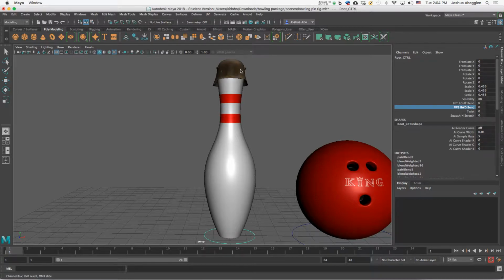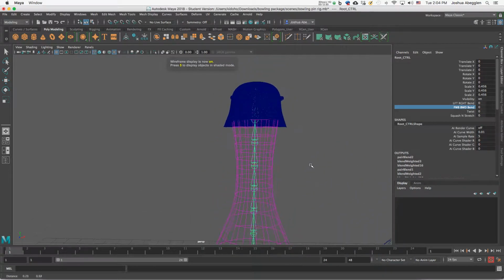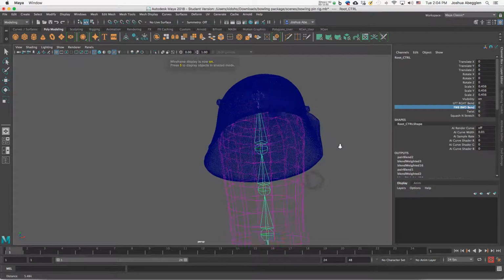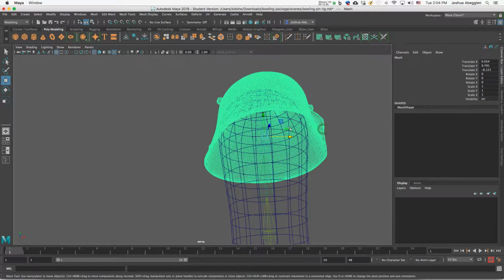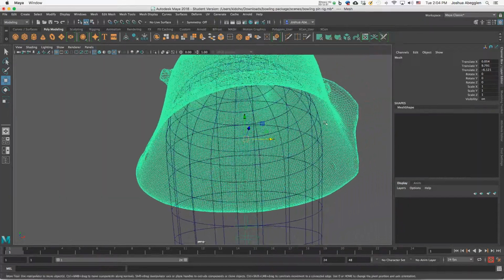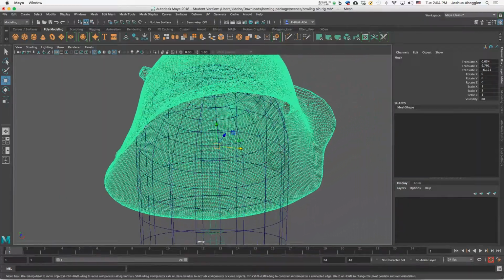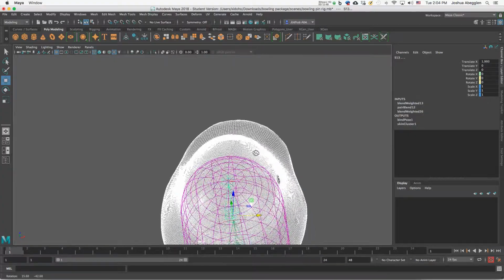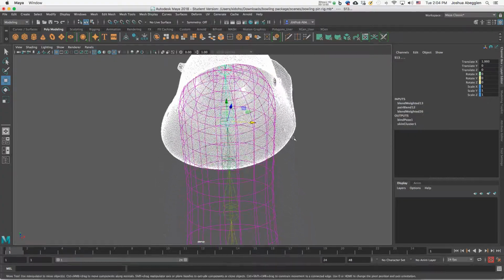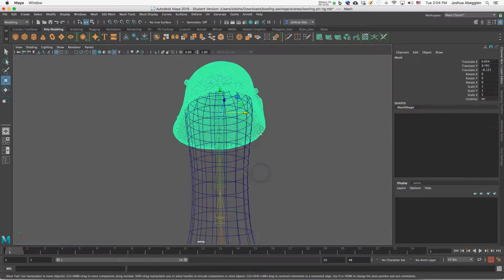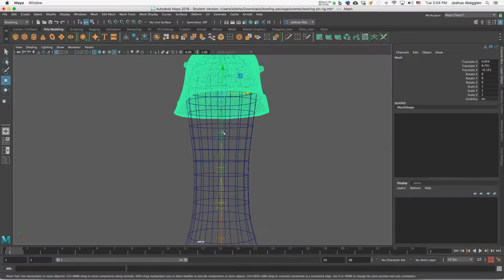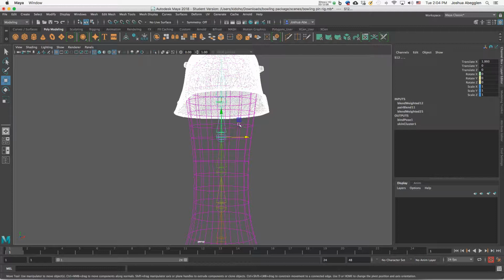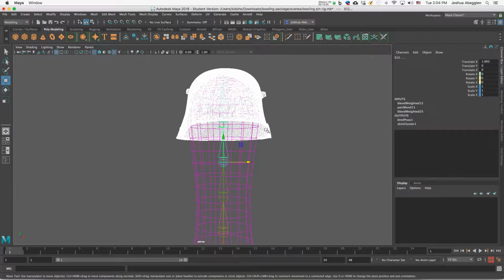What I'm going to do is press 4 on my keyboard so we toggle into wireframe mode. And what I want to do is select the helmet. This is a little hard to see given the mesh density, but I want to select that, then hold down Shift and select that topmost bone. I'm sorry, you guys probably can't see that at all, but both of them are selected. Maybe just so you get a better sense of what I'm talking about, select the helmet, Shift select this vertebra right here, and I want to address the colors of the selection.